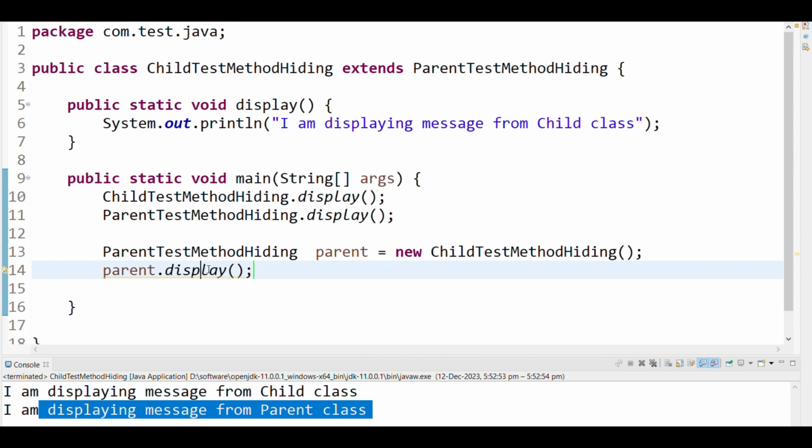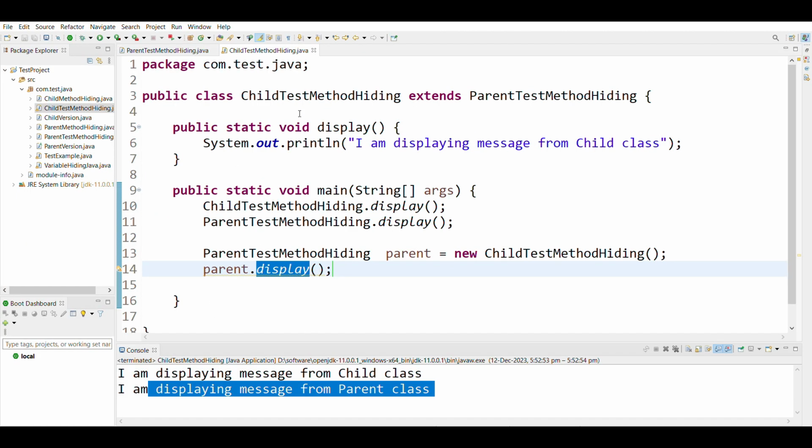This display method is defined as static, and when it is static, whatever class name contains that particular method, that method will get called.